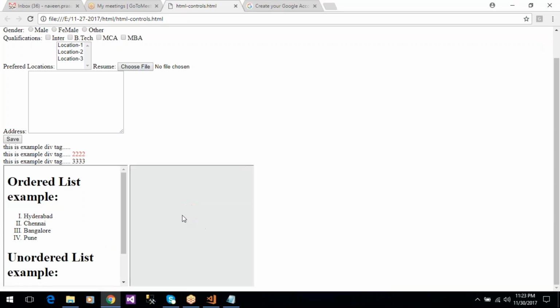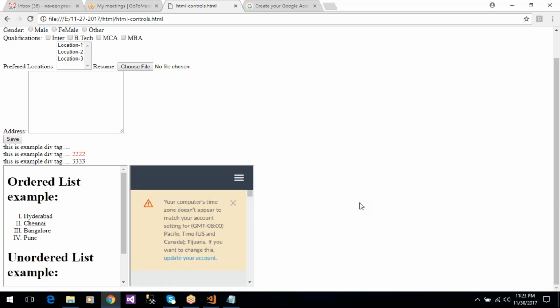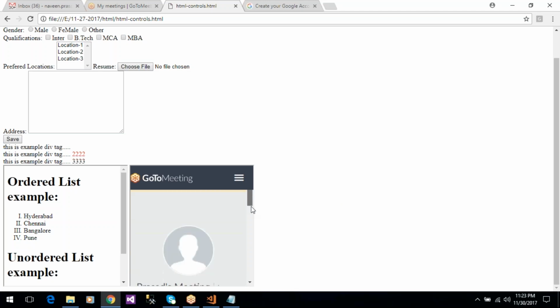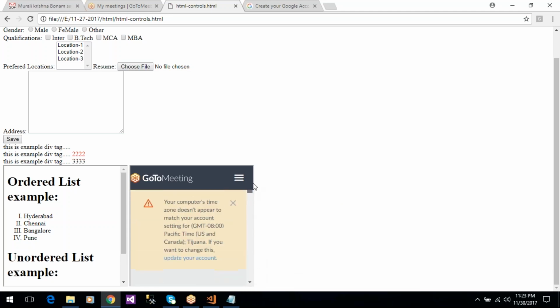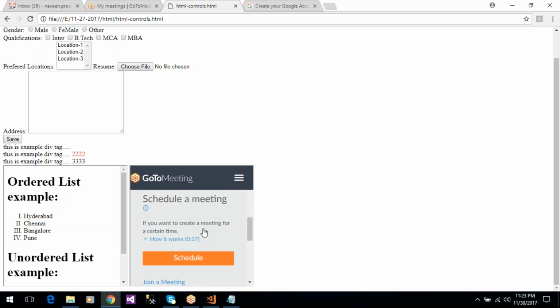Here you can see the website is loading in iframe. Total website is open here, right? So we can display another website within our web page like this.